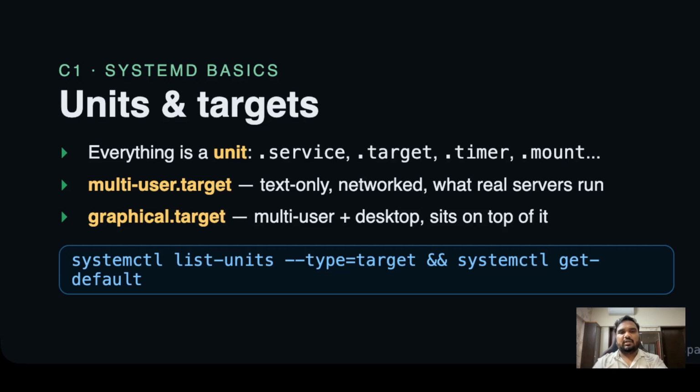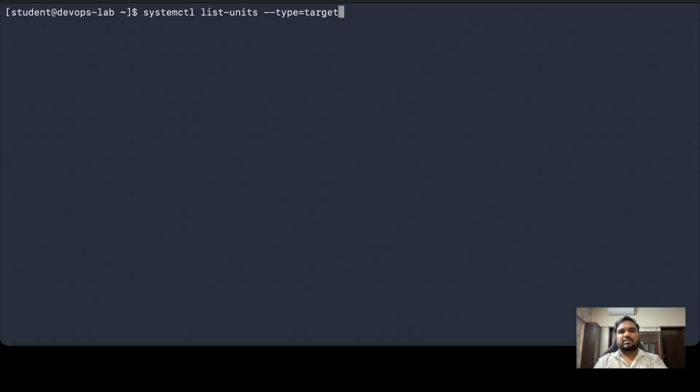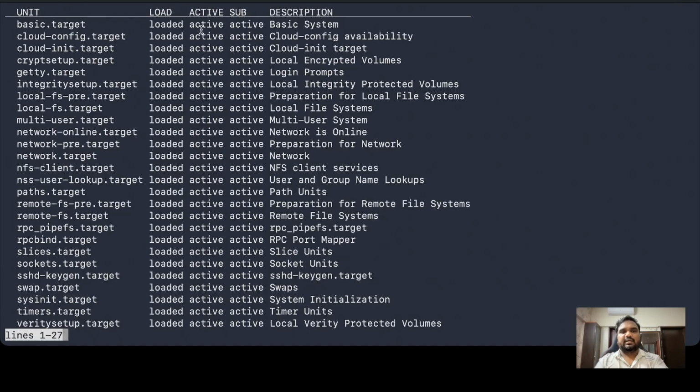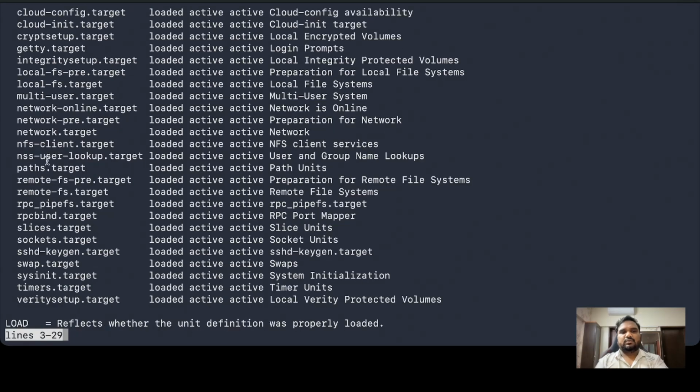Let's see what target this machine actually boots into and what units exist. We have covered this in day zero, phase zero, the foundational phase, but for the people who are a little bit advanced and want a summary, we are going to see those again. So systemctl list-units --type target. Basic system, cloud config target, cloud config availability, NSS user lookup target, user and group name lookup, NFS client target, NFS client services, network target, network.